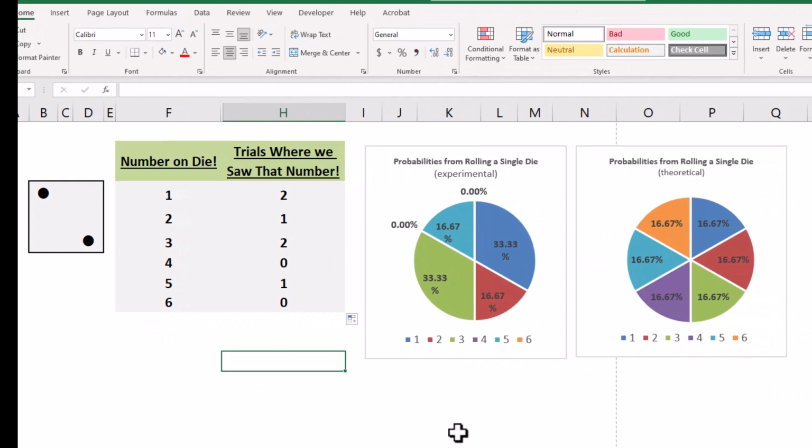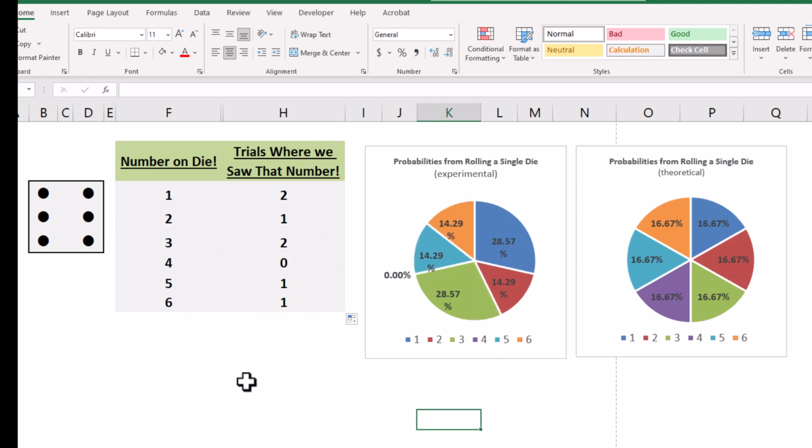Now next to that, I'm going to open the window up a little tiny bit more. This is the theoretical probabilities of rolling a die. They're not going to change because the theoretical probability of rolling any one of the faces of a die is 1 out of 6, so they're all 16.67. So you might notice that over here we've already established 16.67 on 5 and 2. But what's interesting is we're double the probability we should be on 2 of the other ones, and we don't even have a probability yet. So this is all unfortunately due to a very, very small sample size.